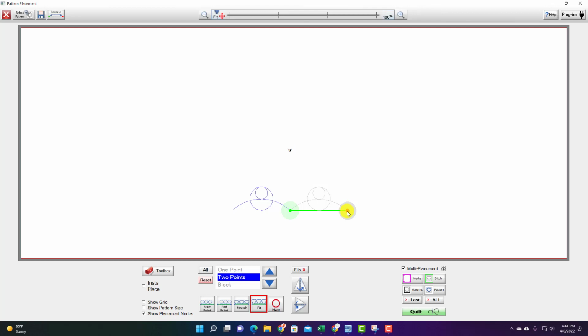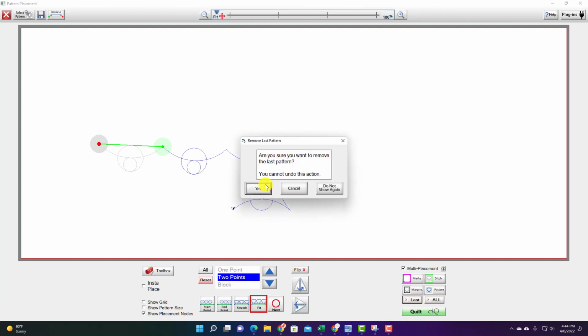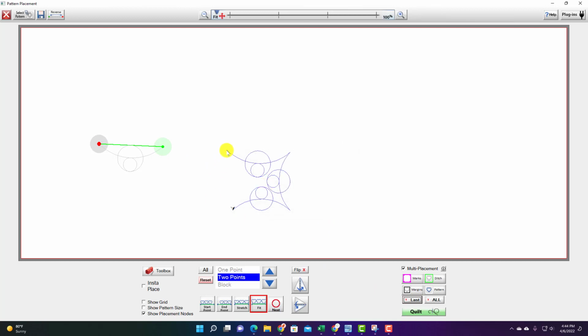So this would be how we do grid work. So I'm going to come over here and set my first point. And so my first point is set, and I'm going to come over and click right here and set the stop point. You're going to see it resizes the entire design, keeping the aspect ratio the same. And I have these two done. So now I can hit the next button. It's going to turn the one that I just did blue, which means it's placed it. And you're going to notice it's attached the start point of the design to where the end point was of the first design. That's the beauty of point to point.